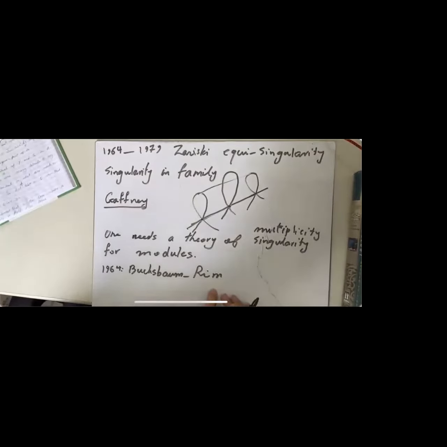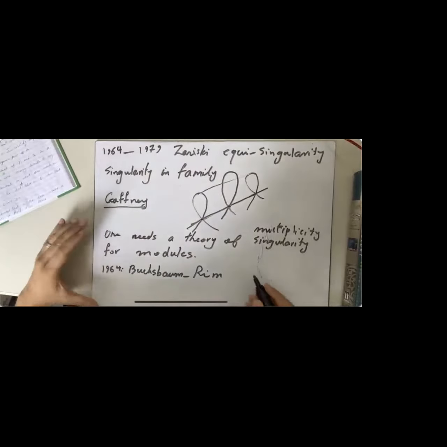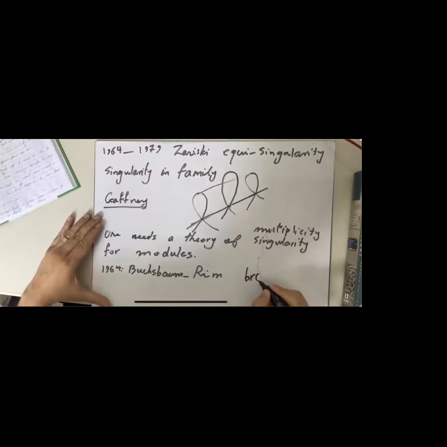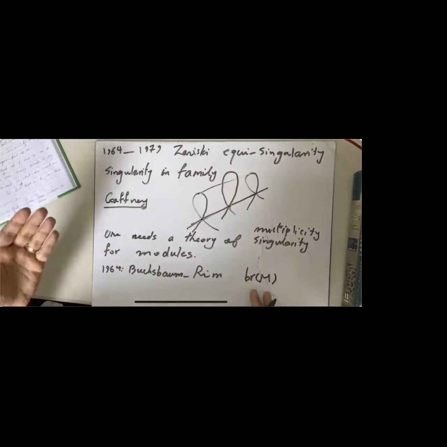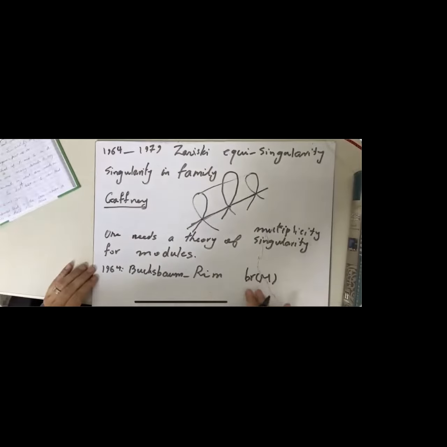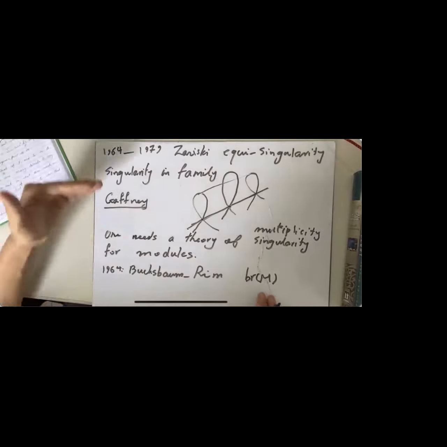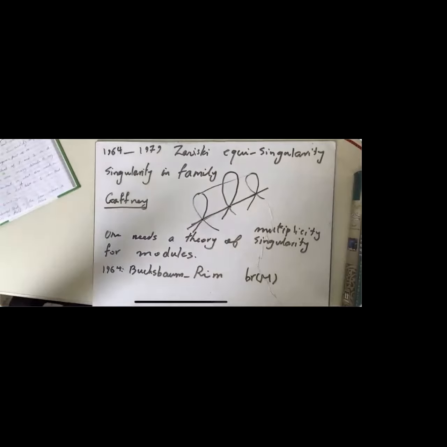and we call it the Buchsbaum-Rim multiplicity. So Buchsbaum-Rim multiplicity is a numerical invariant that we associate to a module, and we call it the Buchsbaum-Rim multiplicity of that module. Soon I will define what Buchsbaum-Rim multiplicity is, but until now, what you need to know is that this theory of Buchsbaum-Rim multiplicity is a theory to understand this kind of singularity in families. Okay, now let me take you to another historical part of algebraic geometry, which is intersection theory.